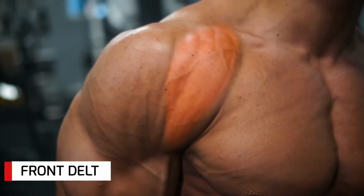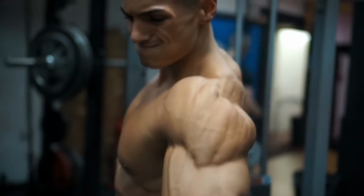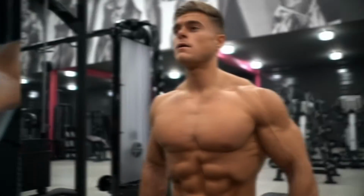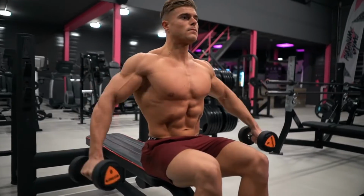Front delt, moving up and down to the front. Middle delt, moving out to the sides. And rear delt, moving out and to the back. Each muscle needs special attention, with training that's targeted and safe.